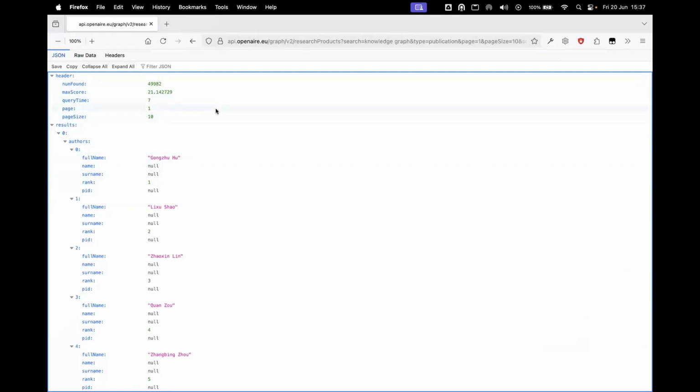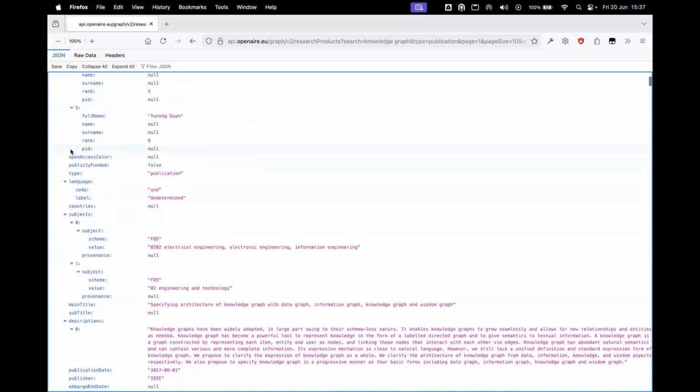It's the searching algorithm. You should not focus on this part, but on the results. So this is the data that you should be interested in.